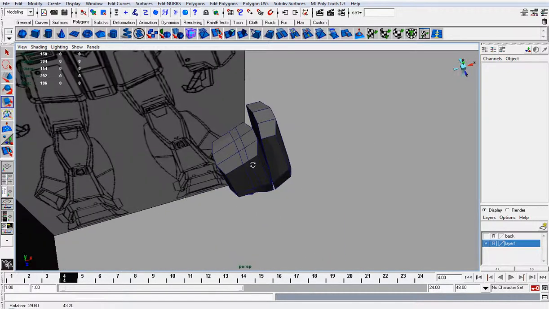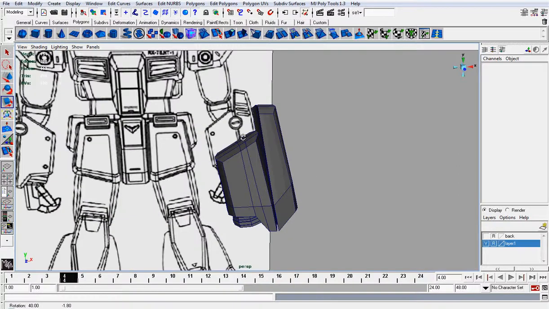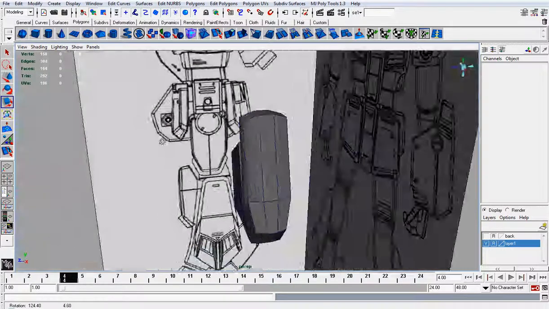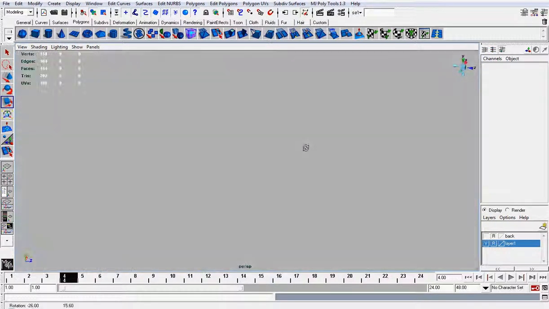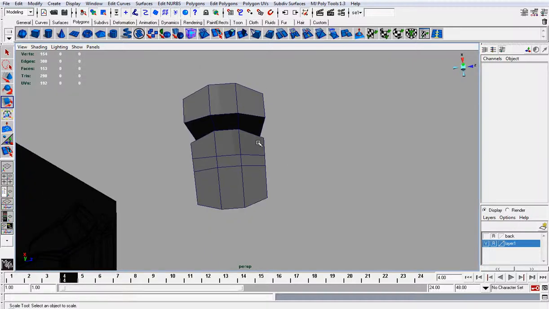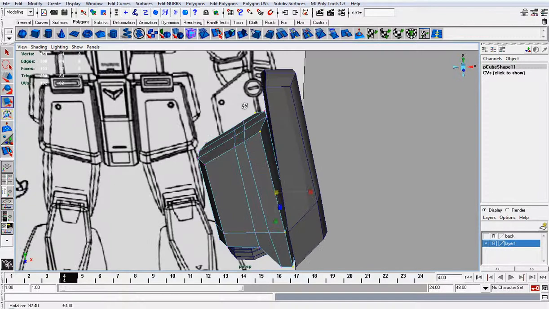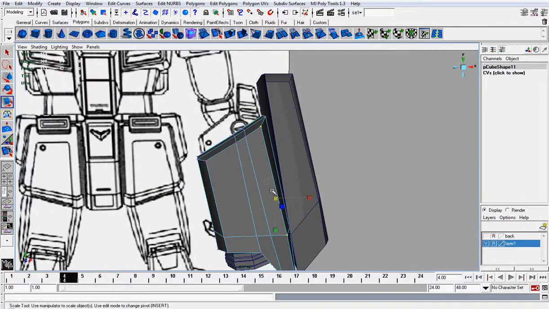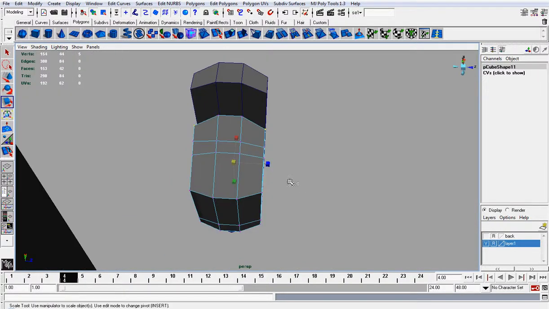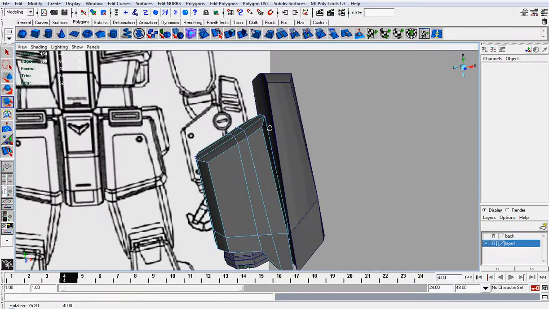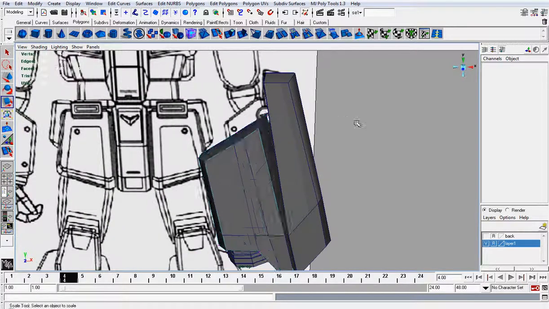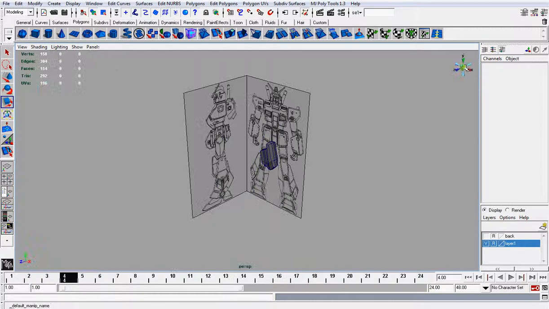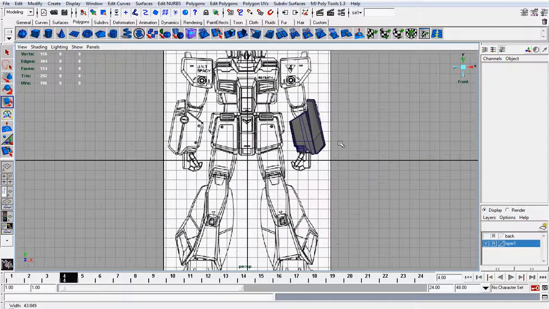When I straightened off some of the edges, it took some of the roundness away, so I'm going to undo those. I'm just going to select these faces and scale them. Select these both and scale them in a bit, because they were looking a little off.